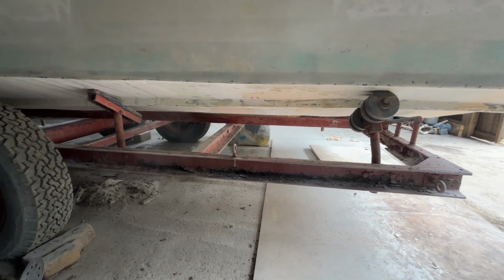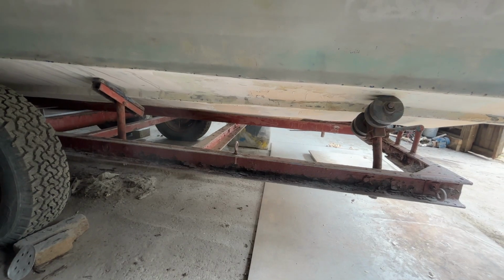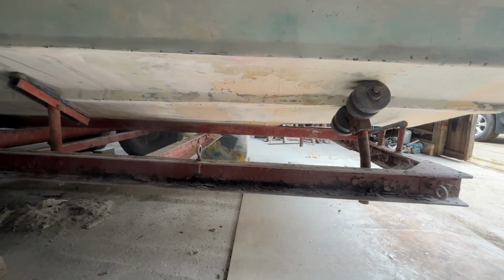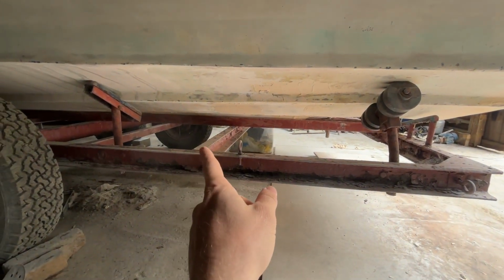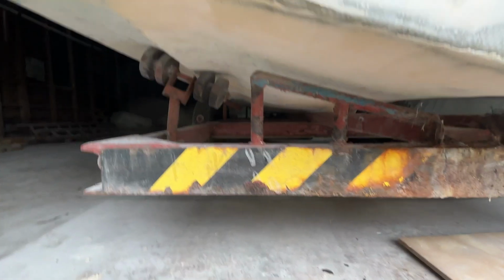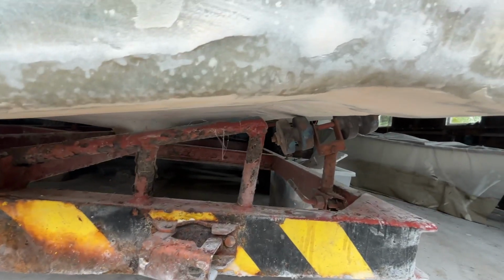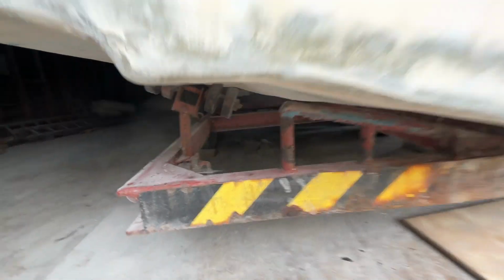I've had a look at this underneath the boat now, and I don't think a board sander will do the job on this one, if I'm being honest, because it's so wavy. Not just where, obviously, I've made it flat where I've faired out, but the whole boat is not even. I don't know if I can show you. I think I've shown you on the episodes before, but it doesn't really show. That one goes in up there, and this one is more like a bubble shape. Very weird.